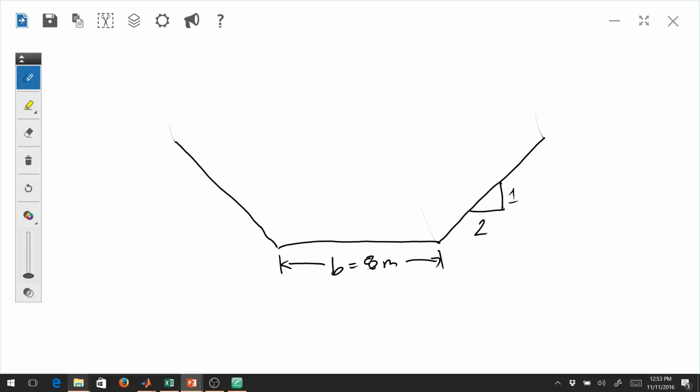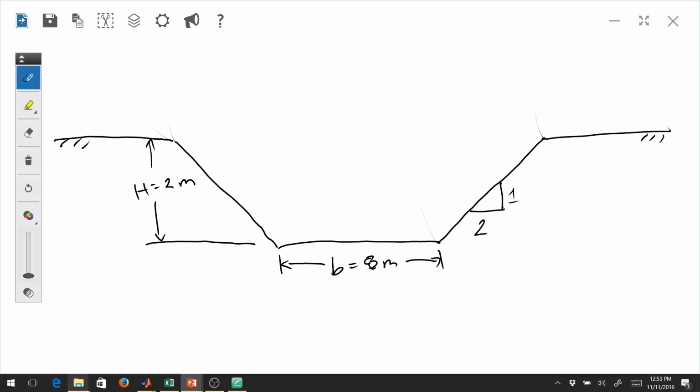Okay. Now, as you can imagine, in an actual trapezoidal channel, we would also have ground surface out here, right? Like so. And so our channel is going to have some depth, say h, of some value. This is not given in the problem, so I found another value that will work. And for this case, we'll just use 2 meters because you're going to need this in HEC-RAS to really define the geometry of the channel.